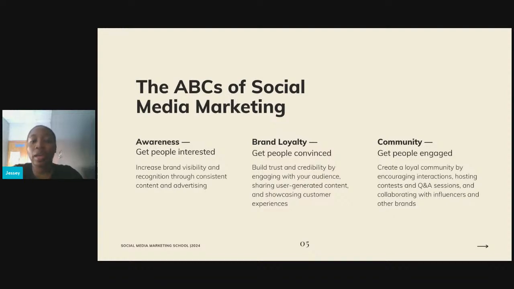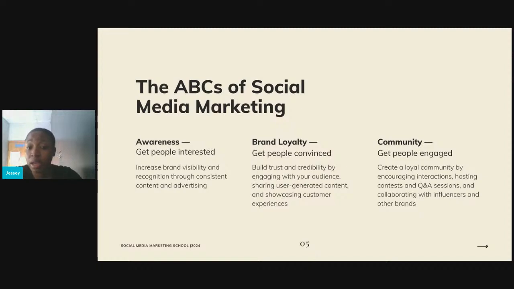So I mentioned three things here: engaging with our audience. And how do you engage with your audience? Right, is by interacting with them. And how do you do that? You engage with their posts, right? You engage personally with their posts. You'd share related or relatable content with them.